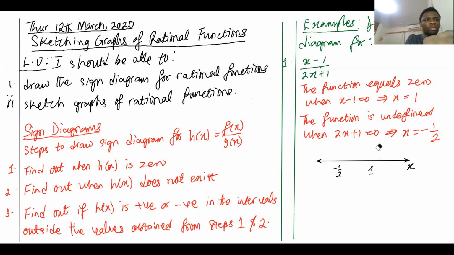Remember, when it is undefined, it must not attain that value. All right, so because it must not attain it, we use broken lines. But of course, it may attain this value, so that's just 1. So that's a thick line. This is a broken line, not a thick line, like a normal line. Please confirm if you get my point, please.